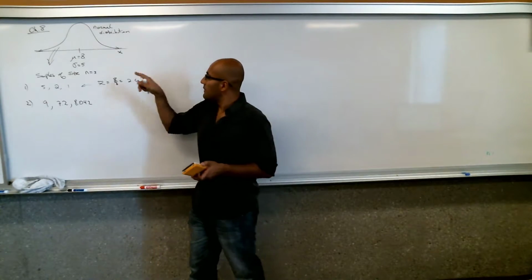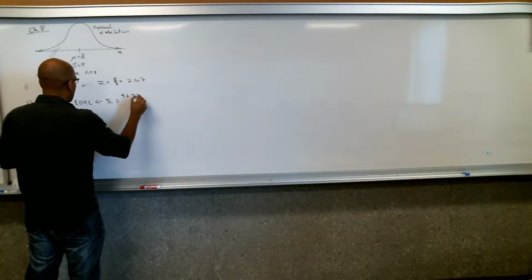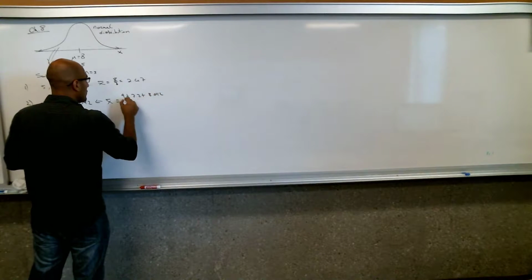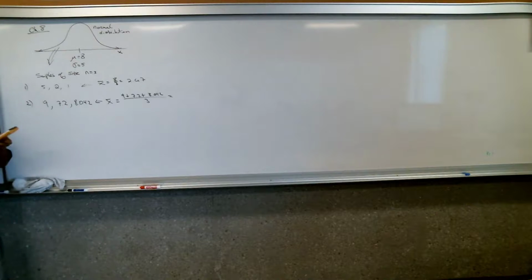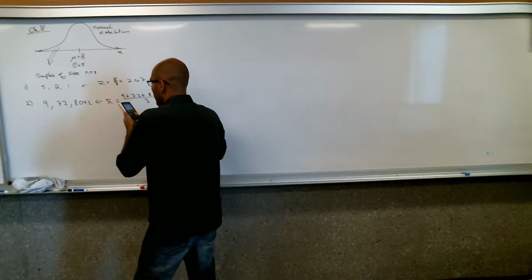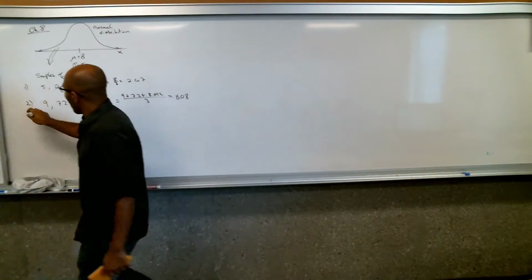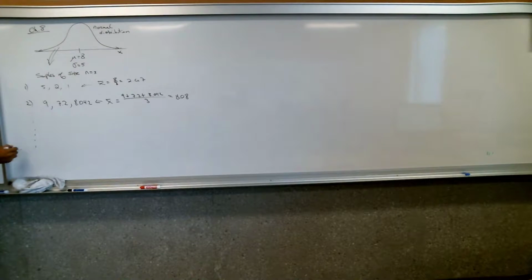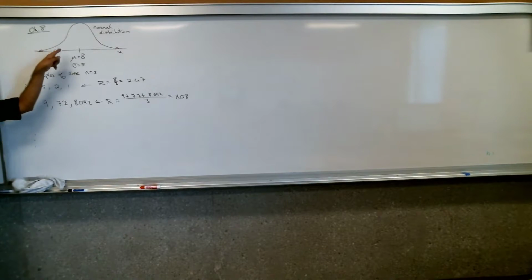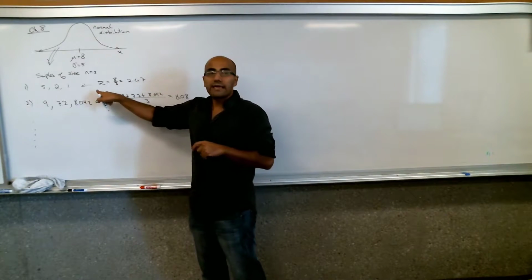Okay, so now I want to find the mean of that sample. So that'll be x bar equals 9 plus 7.2 plus 8.042, divided by 3. Let's see, what do we get? I get 8.08. Okay, well, you get the point. We do this over and over and over. We keep going. We get lots and lots of samples. Every single sample contains 3 randomly selected values from this distribution, and for each individual sample, I'm going to find a sample mean.